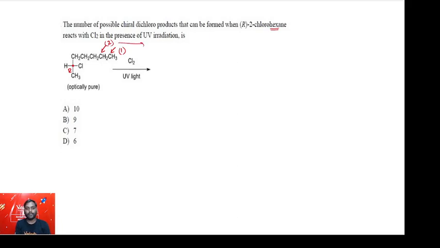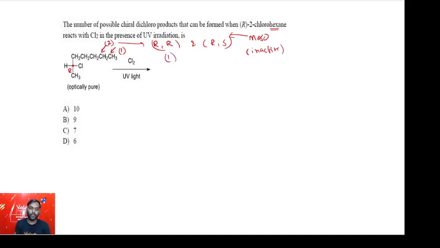Those two isomers: this carbon has a fixed configuration R, and this carbon will have both R and S configuration. Now RR and RS, these two are diastereomers, but the RS diastereomer is optically inactive because this would be a symmetrical structure. If there is a Cl on the second carbon, then from both sides the Cl comes to the second carbon only, so this will be a meso form, which means this is optically inactive. So we will not count this in the chiral product. So out of two, only one would be counted.